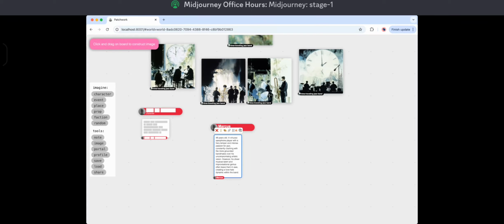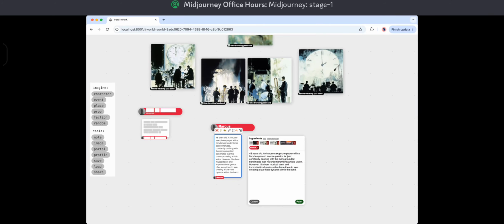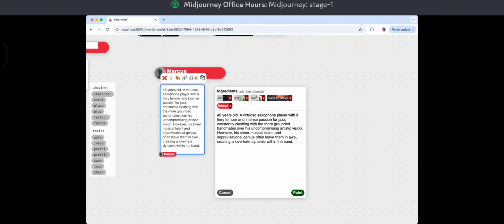I've clicked on the text description here, and I've used the paint action in this action bar to put myself in image construction mode. So now what I can do is drag and drop on the canvas to create a little zone for this portrait to go into. And you can see here that this has created what we call an image construction site. On top, we've got these little default ingredients that are included in this image.